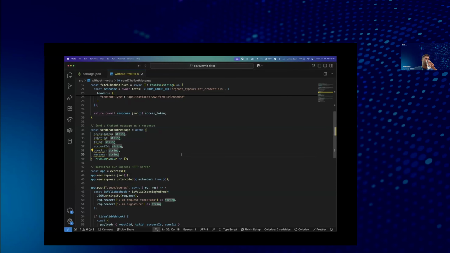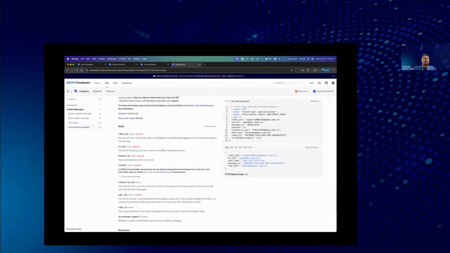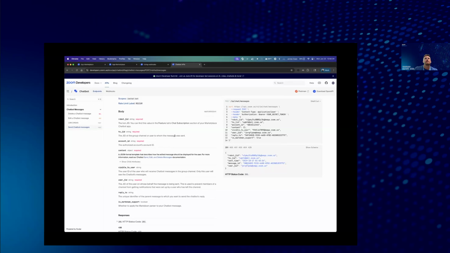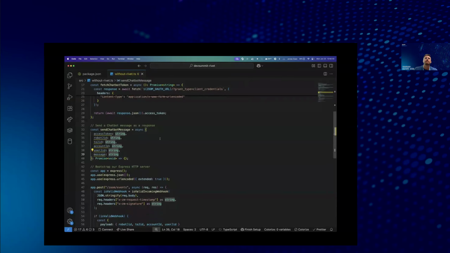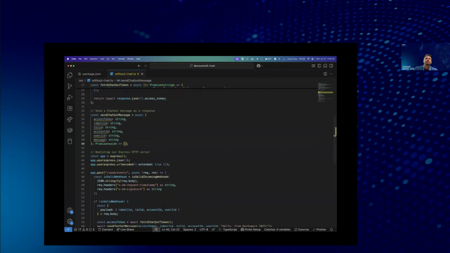And then finally, that same page that we were on has some information about how to send a chatbot message, mainly which fields are required, such as robot JID, to JID, account ID, content, etc. So we'll send our chatbot message over here.